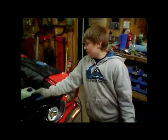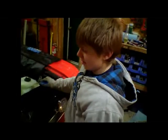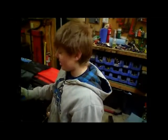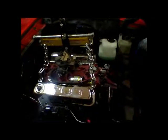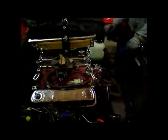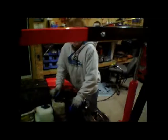Okay, so I pulled some of the bolts. Well, I pulled all the bolts in the bell housing. I pulled the starter, and we're gonna pull the bell housing from the flywheel and the clutch, and so yeah, we're gonna pull the engine separately. Okay, so we hooked up the leveler and hooked it up to the hoist. Everything's just connected. We had to take out the spark plugs to get them past the headers because they're really badly designed headers. And yeah, we're about to pull it out.